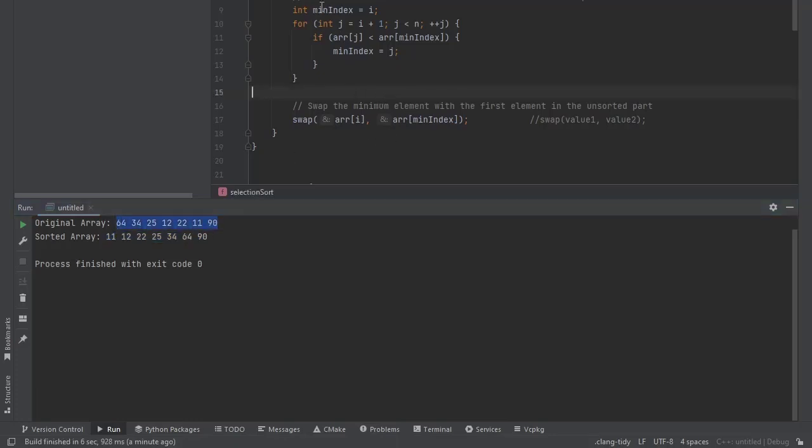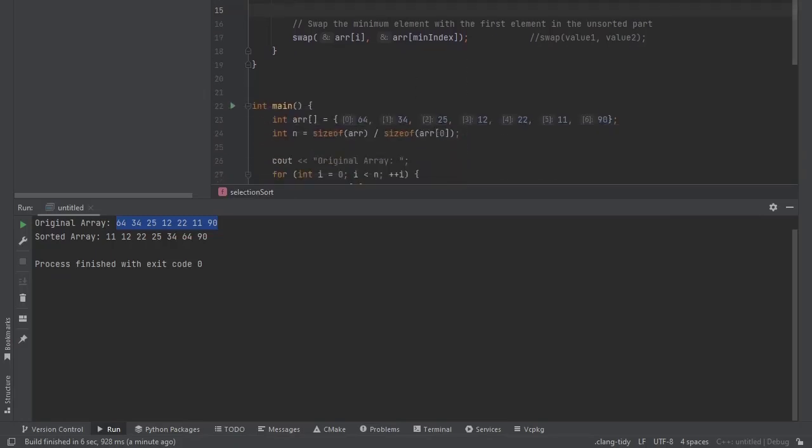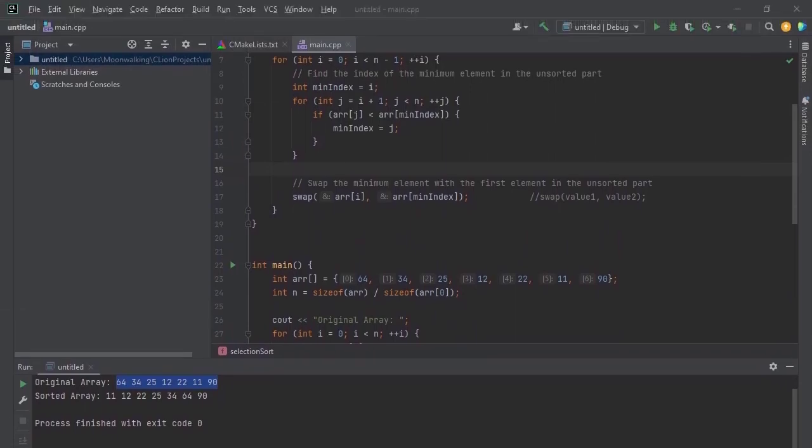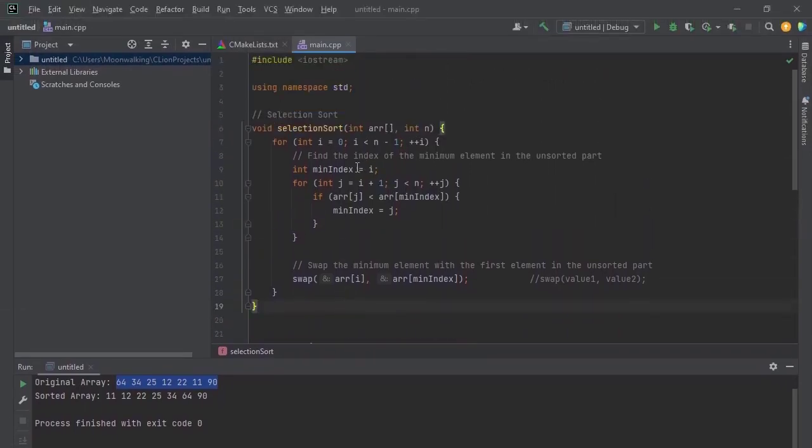Selection sort is quite useful if you want to arrange numbers in your data array, and it's very helpful to use, but it is quite slow because it takes the elements one by one and then swaps them with each other. Like it took 11 with 64 and swapped it with its place, then it checked all of the values and then took 12 and swapped 34 to its place.